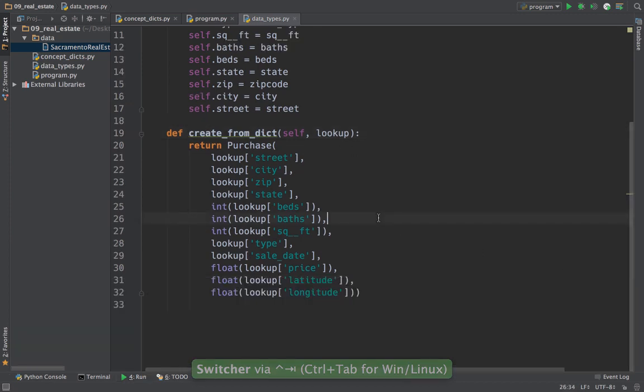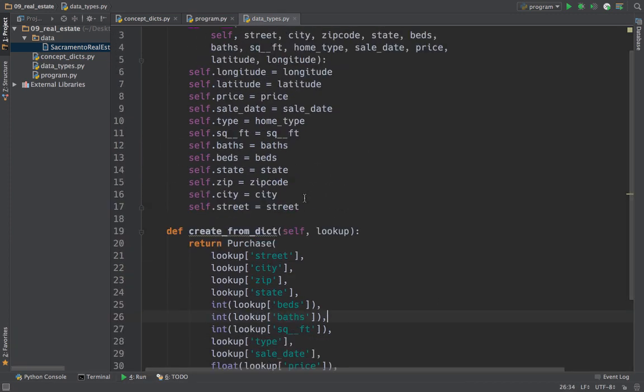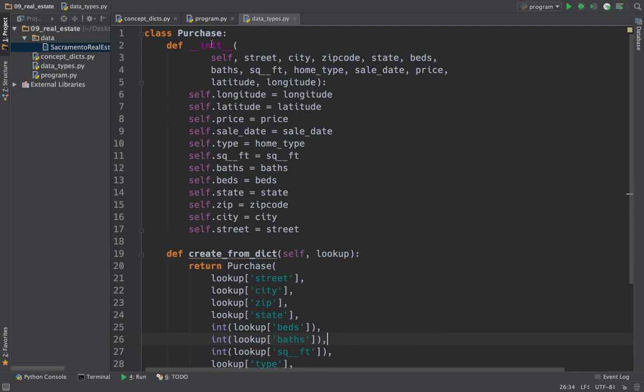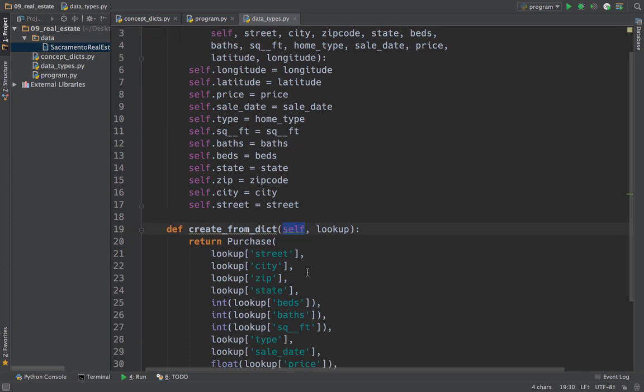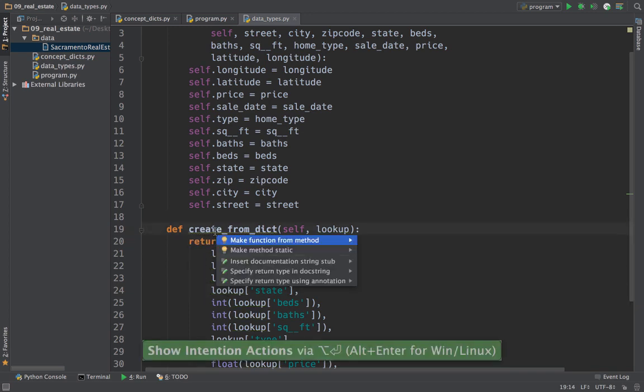So let's go back to this. This method has nothing to do with the individual objects. It deals with the class, right? This is just associated with this class, but it doesn't have anything to do with this self parameter. It could be a static method. It could be one that we can just call right on the type, and it will allocate instances of the purchase. Now, PyCharm is actually telling us that as well. I see the little squigglies there. It says, you know what? You can make this method static.